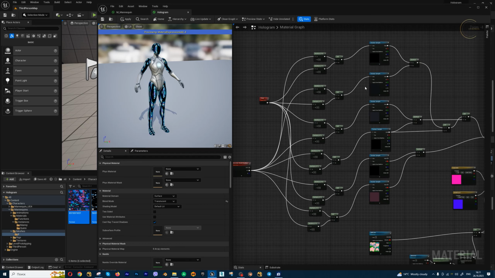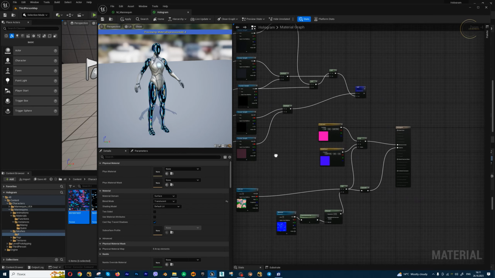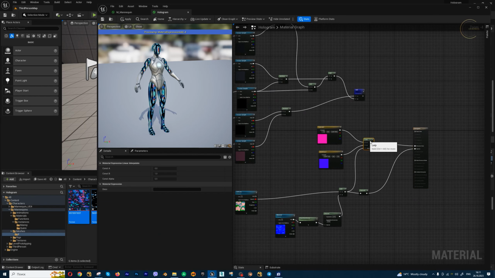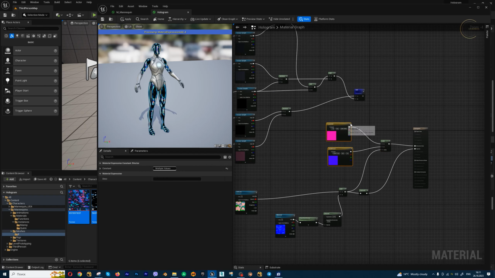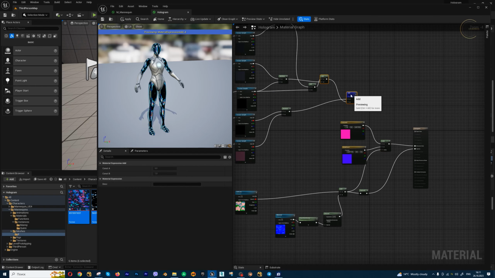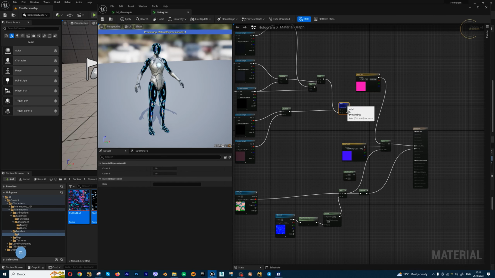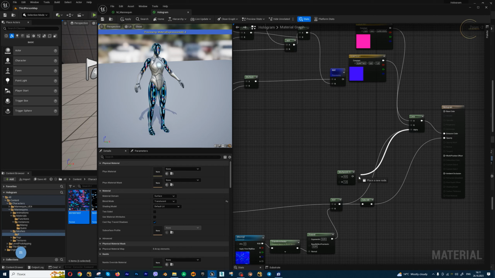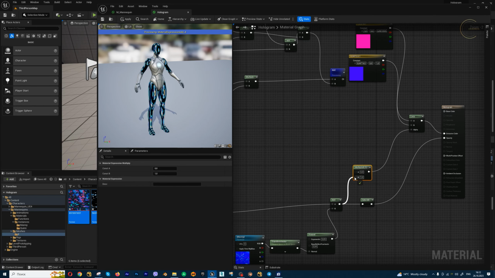So for now I don't have any errors. And the next step, let's create multiply node. And I'm going to multiply this add node like this.